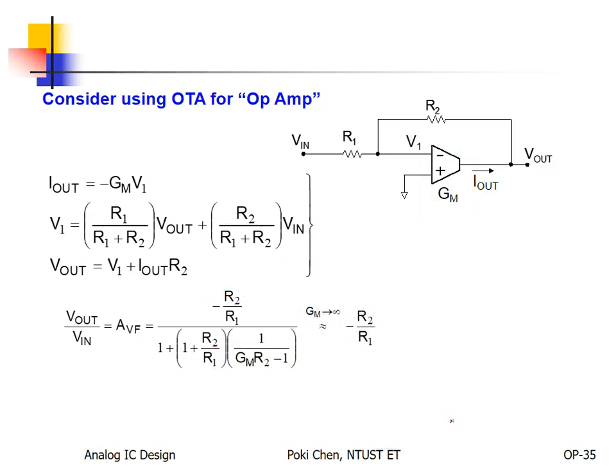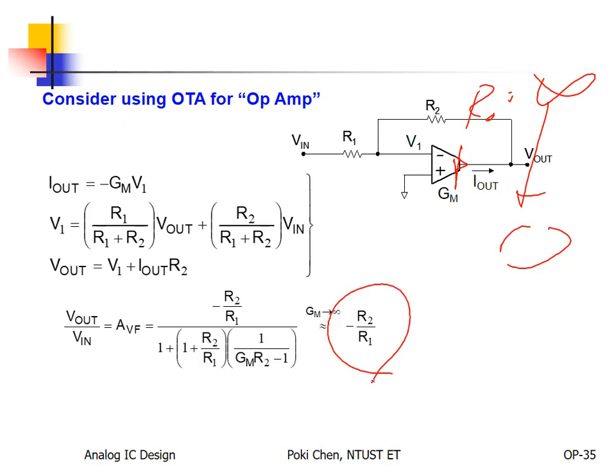What is the difference? See? If it is an op-amp, then RO, in theory, is infinite. But right now, it is cut. It is current output. The RO is reduced from infinity to 0, but we still get the same thing. No worries. Okay? Just do it. Just try it. Be brave.